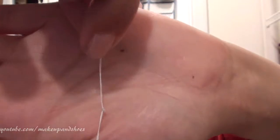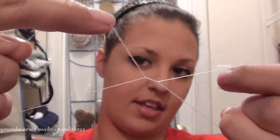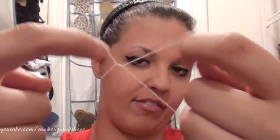So the first thing you want to do is take a piece of thread about 12 to 14 inches, fold it in half, and then tie a little knot in the ends, like tie the ends together like I've done here. You want to make sure that where the knot is, you take and wrap your fingers around 5 to 6 times. So then you've got this that you can maneuver back and forth. And that's the key to the threading part.